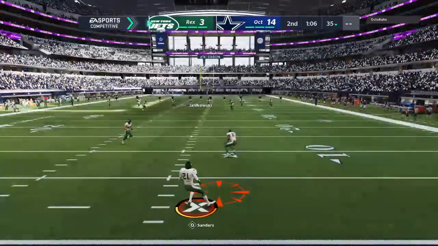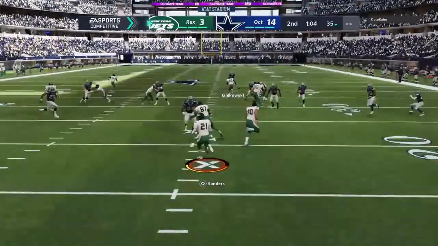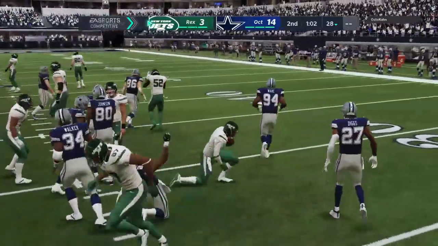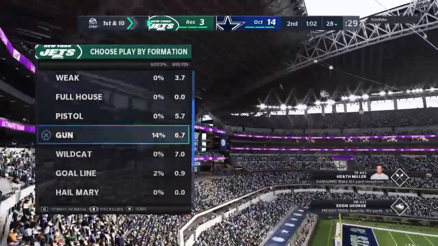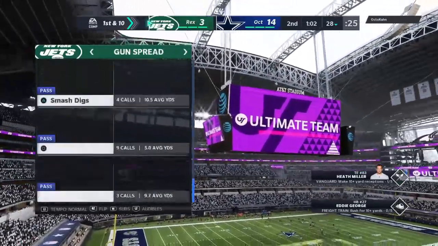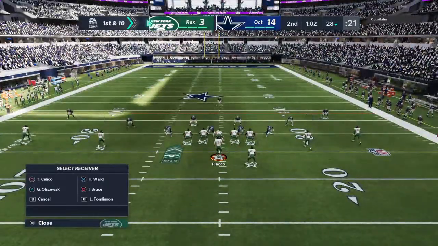Ball doesn't hit the ground without control in his hands. All of that, yes. Check the box. Touchdown. And able to take it past the 25 and up to the 28-yard line. First and 10 at their own 28-yard line. Jets offense coming up now to start their next drive.